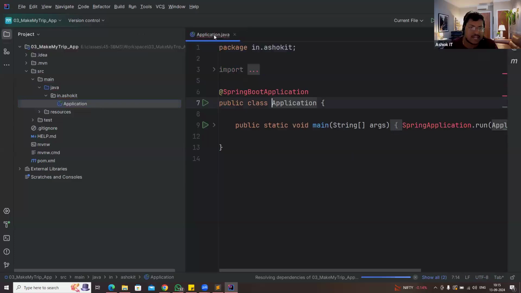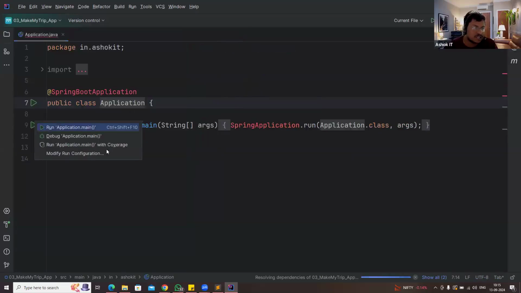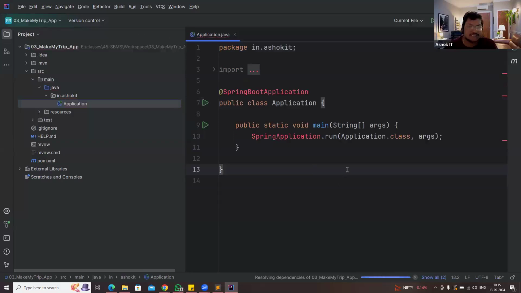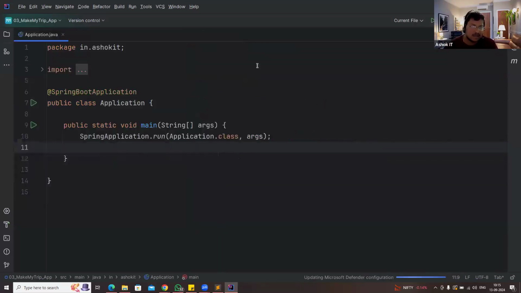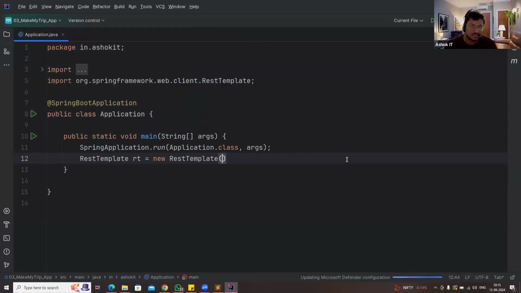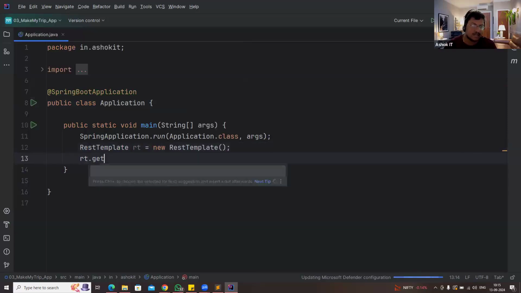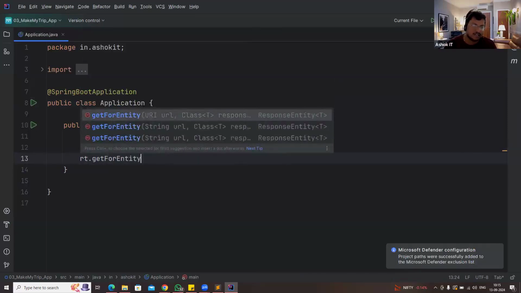I am doing a network check, guys. I just want to check whether my application is really able to access the provider or not. Let's verify this by making one simple REST call. From Swagger it is not working, so from here let me try this. I will write RestTemplate rt = new RestTemplate(), and then rt.getForEntity.